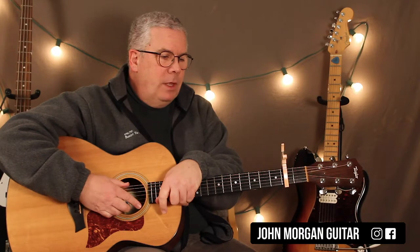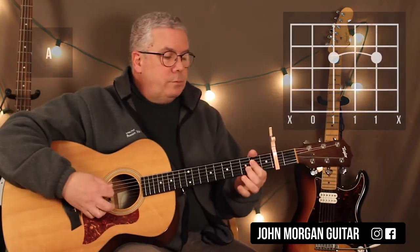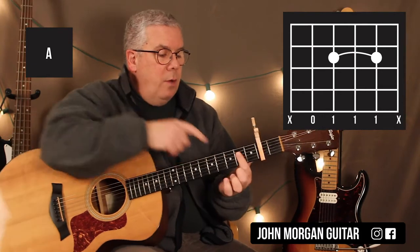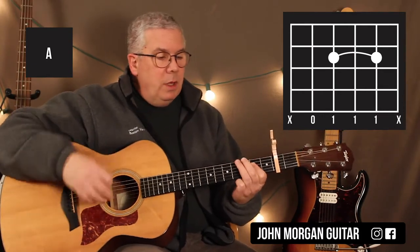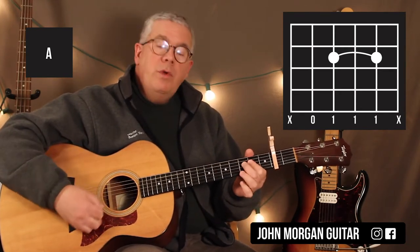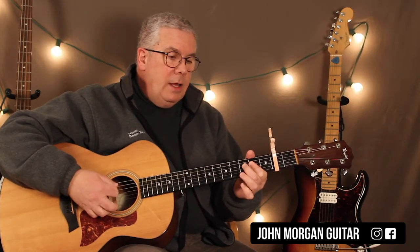Let's start with the chords. So an A chord — you can do your regular A chord if you want. I set my A up with fingers on strings 4, 3, and 2. I put my first finger on a bar to set up that whole riff with the bass line. I'm hitting the fifth string open, and that's what you'll hear — I'll call that a boom.